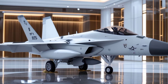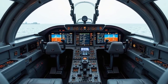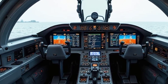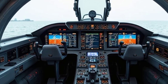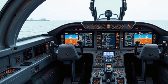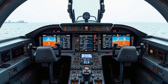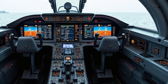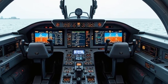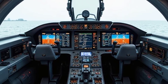But a fighter jet is more than just its looks — performance is where the Super Hornet truly shines. Powering this beast are the latest versions of the General Electric F414 engines, now upgraded for improved fuel efficiency and higher thrust output. These engines produce over 22,000 pounds of thrust each, allowing the jet to reach speeds of Mach 1.8 while maintaining an impressive combat radius of over 500 nautical miles without external tanks. The 2025 model also benefits from enhanced avionics and flight control systems, making it even more agile in dogfights.